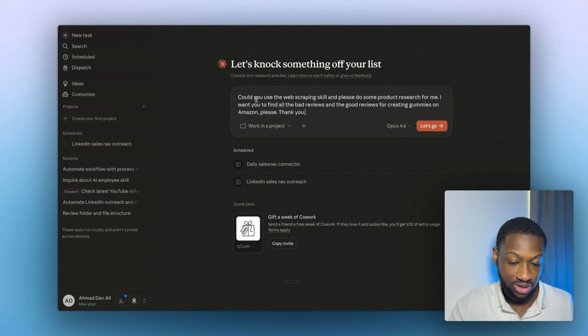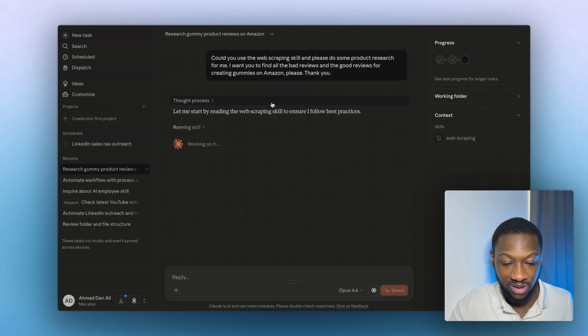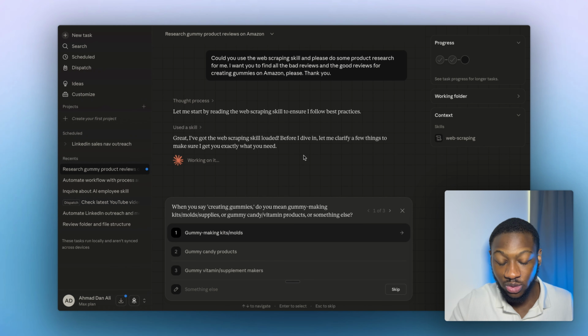Thank you. So just give in your query, use any model you want. If you want, you can invoke the skill directly just like I did here, or you can just give a brief explanation and it's going to call the skill, which you can see as it did right here. Before it goes ahead and does the scraping, I have made the skill ask you a few questions, which you can see here, so that whatever it's scraping on your behalf is actually the right thing.